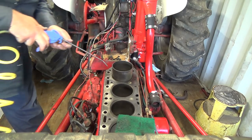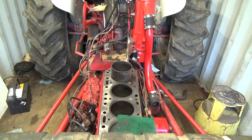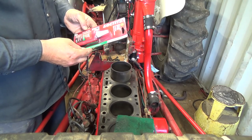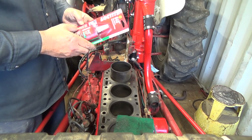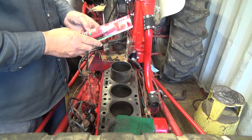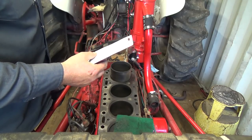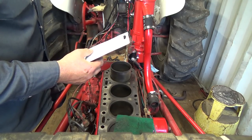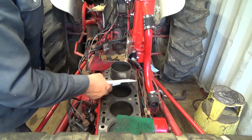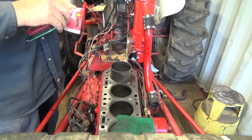If someone ever has to actually get that out again, that's going to really suck — because if that stuff does bind in there, it's not coming out. So let me grab a bit of air and clean around the little lip there and put some on her. I don't know how much to use. Secures studs, pins, slip and press fit up to 350 degrees. Restores fit to out-of-tolerance assemblies. Shake bottle well before use. Apply 640 Sleeve Retainer to both parts and assemble with a turning motion. I don't know what the best thing is to do — dribble some down the side or just squirt some down.